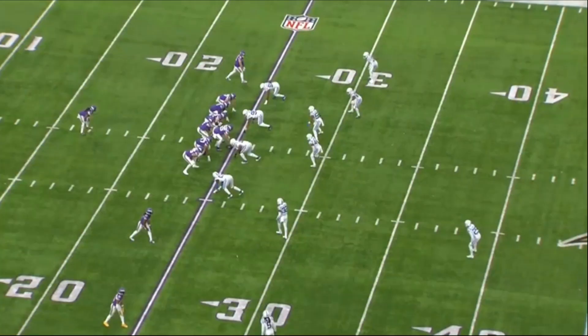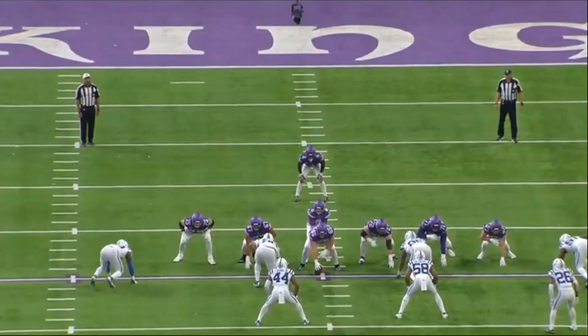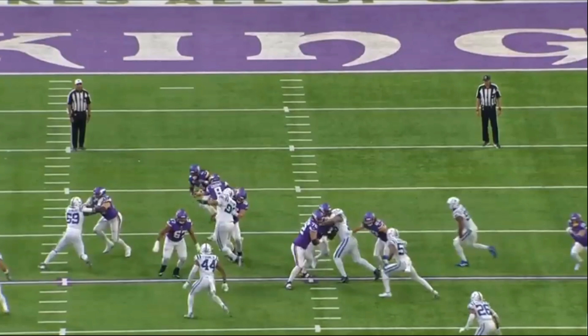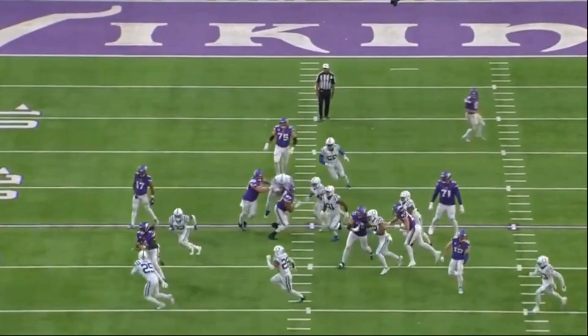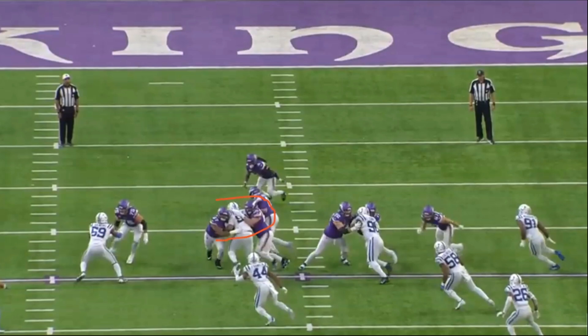After that massive Osborne catch and run they scored a touchdown, then came back on the next drive with a 19-yard run by Dalvin Cook. I love Cook as a running back, but the offensive line is better in my opinion — and it's crazy to say that because Cook is a top five running back. But the offensive line is also a top five run-blocking unit overall. Ed Ingram doubles with the center, the center flips his hips and gets up to number 44, and Ingram does a great job poking him to the inside to open up that lane.